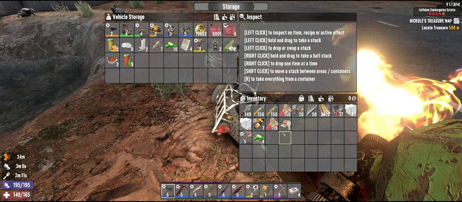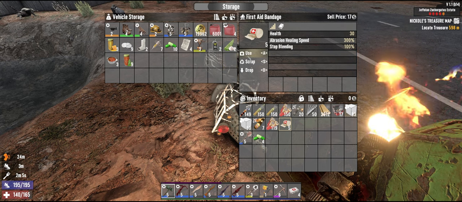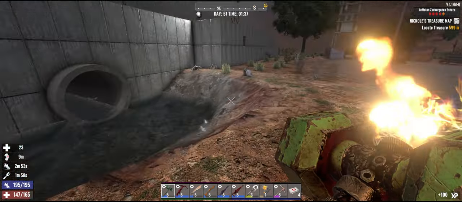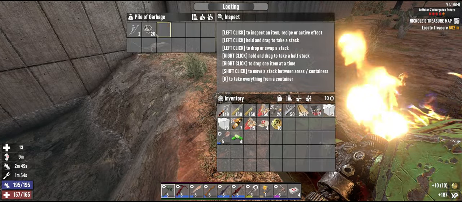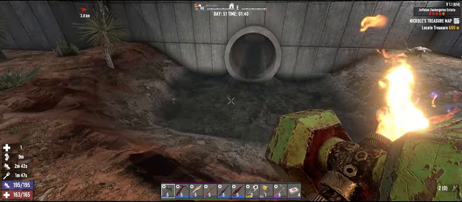Hopefully we can. I'm also taking these cobblestone blocks with us if we need them for door blocking and stuff like that. And let's take this to fix the abrasion and get a little bit of our health back. All right, I'll take that only and put it back in here. Okay, let's do this.